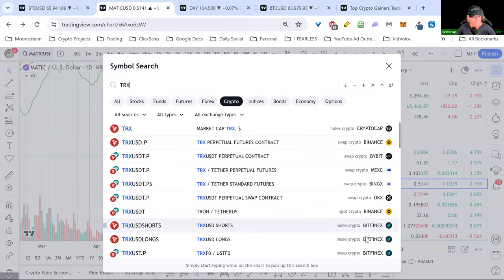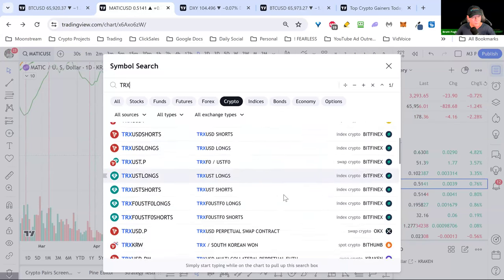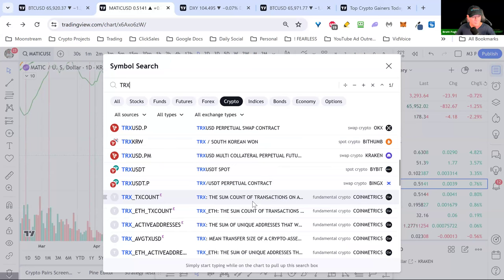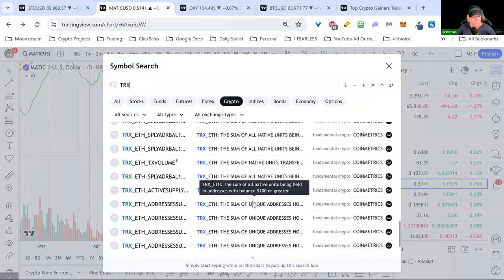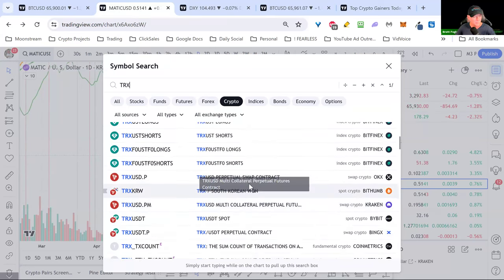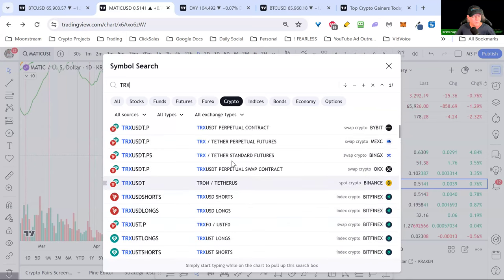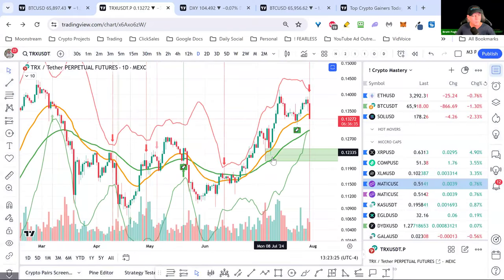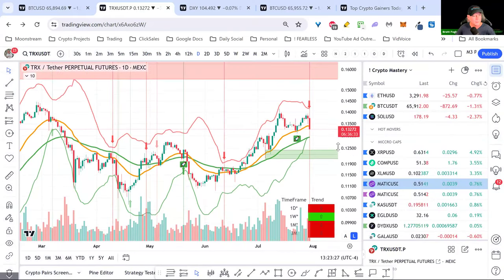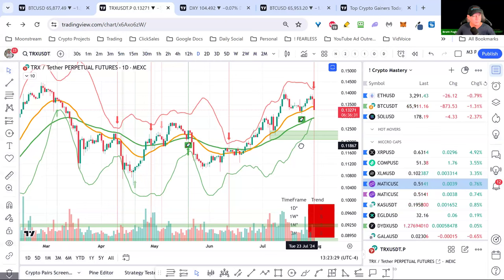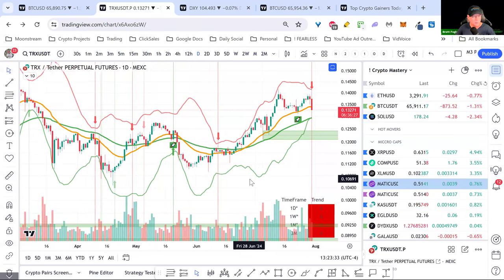TRX is here. So TRX, and we'll look at it on Binance. These are all perpetuals though. Where is it on spot? Bybit. Is that Tron? That's Tron, isn't it? I have not looked at Tron. We actually used to accept crypto, and we had somebody pay us in Tron one time. Anyway, look at that blood red on the radar. Yeah, Ruben, TRX not looking good here.